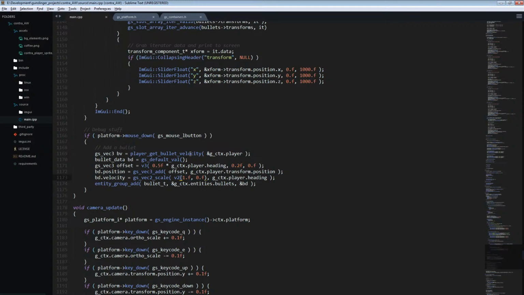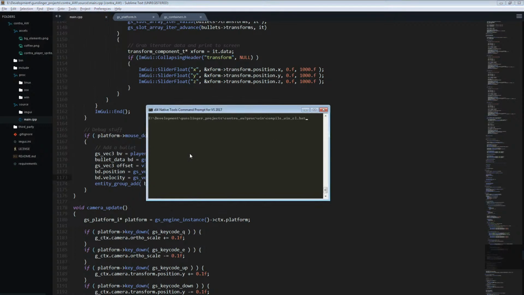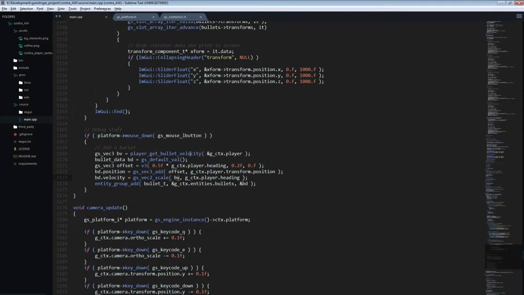So we're going to scale, instead of this doing this right vector, we're actually going to scale this. Oh shit, I do want to.